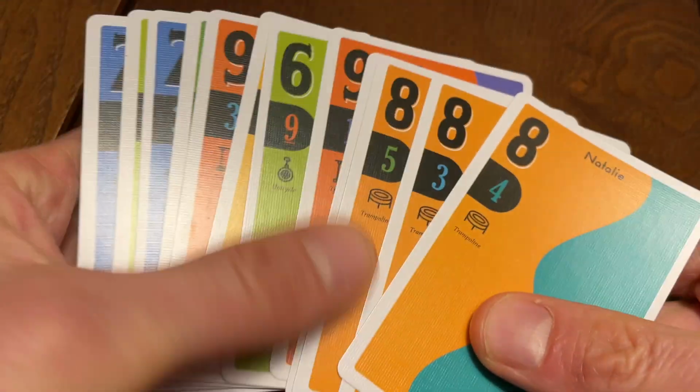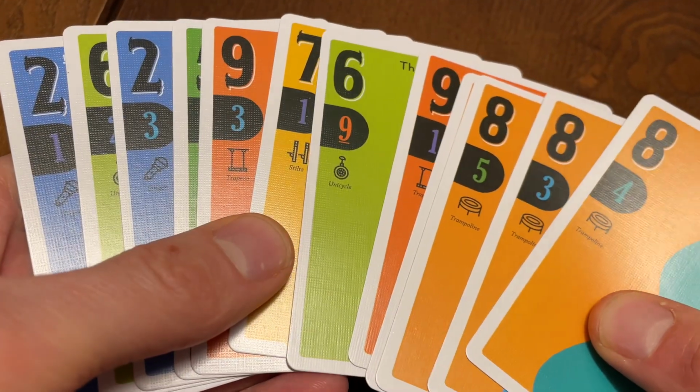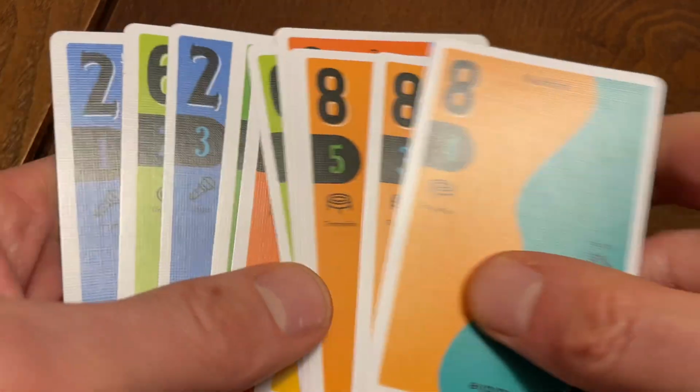So basically you've got a choice of, do you want all your cards one way up, or do you want them all the other way up? So that's the first interesting twist in the game.